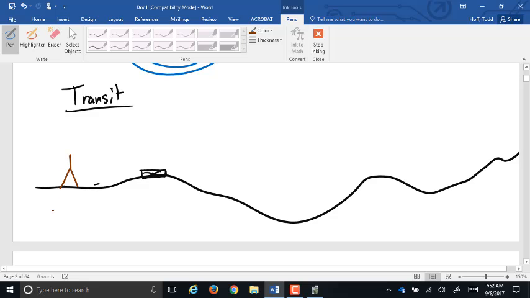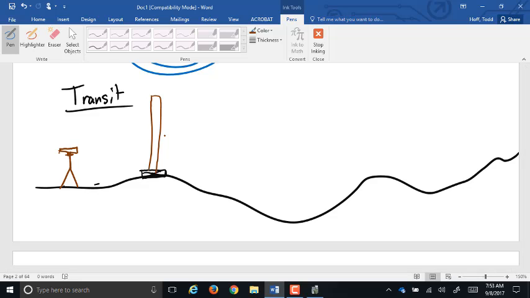So you've all seen them before. It's a little tripod thing, and it's got like a rifle scope on it. The old style does, yes. Now they've got a laser sensor on them so you can actually do it solo and not have to have a second person. But then there's a stick here. You have a stick that somebody holds up, or they do have self-standing ones on tripods. The good ones have a level on them so that you're holding them straight up and down.